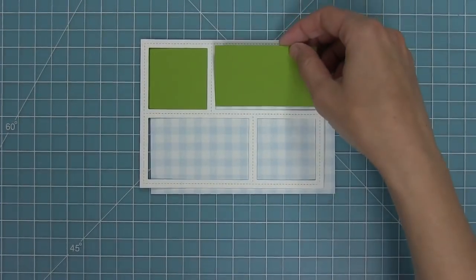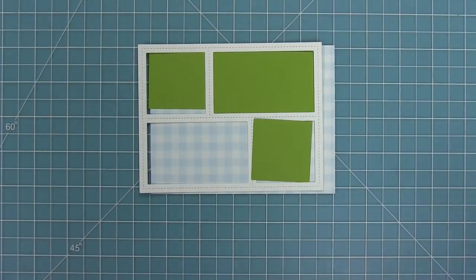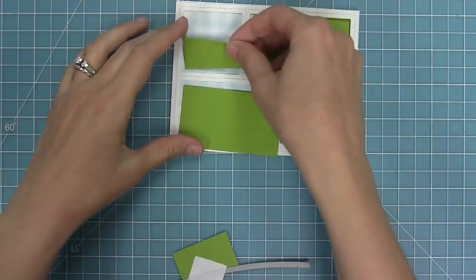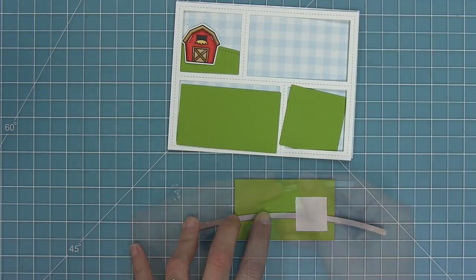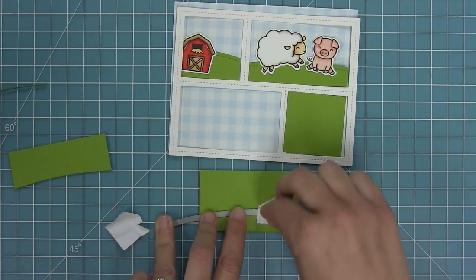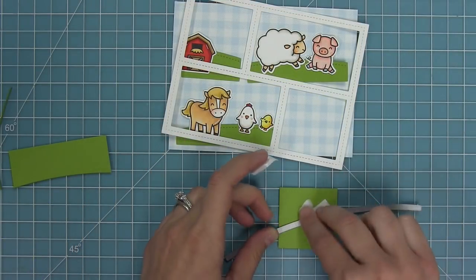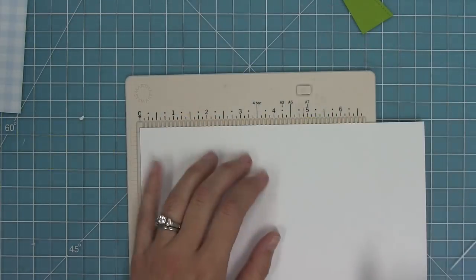I'm going to die cut some cilantro cardstock with the die, but I'm only using the rectangles this time instead of the frame — so now I have rectangles that are perfectly sized. Here I'm taking my simple stitched hillside border and I'm going to die cut some hills in various slopes and sizes for this little scene. One was kind of a steeper slope, this is a more general slope. You can mix and match them and I think it looks really cool when they're all different because that makes it look like there are lots of cute little different scenes. I'll make this last one really steep so it's different from the others, and then I can start working on my card base — standard size four and a quarter by five and a half.